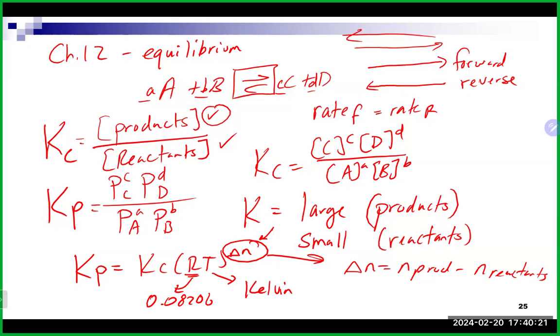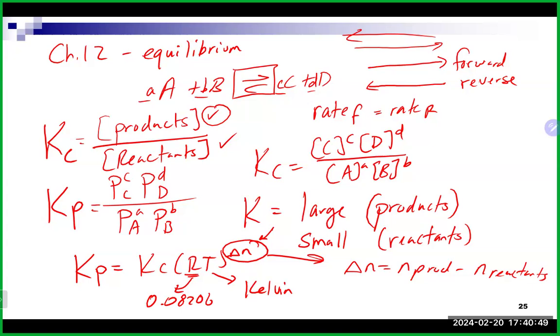This would be a formula that we would use if perhaps we were looking for, say, Kc, and the only thing that we were given is pressures, so we could only calculate Kp, and vice versa. Maybe we were given concentrations and we could calculate Kc, but we also want to know the Kp value. So that's the one that we use to go between the two. Any questions on any of that stuff that we talked about last time?